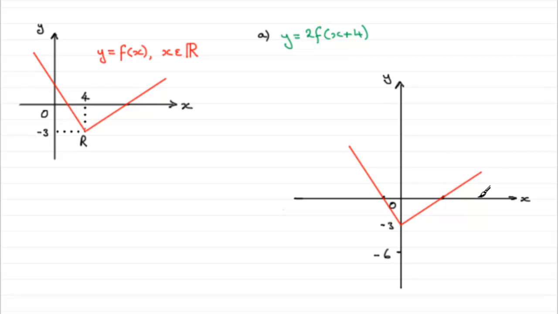This point here which is this distance up from the x axis is going to be doubled so it's going to end up somewhere up here. Similarly this point here which is this distance up from the x axis, well that's going to be doubled, it'll be somewhere up there.